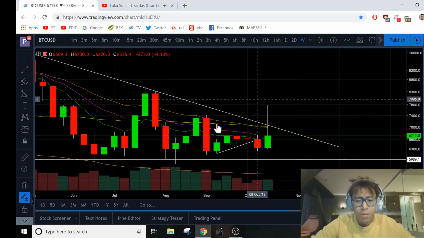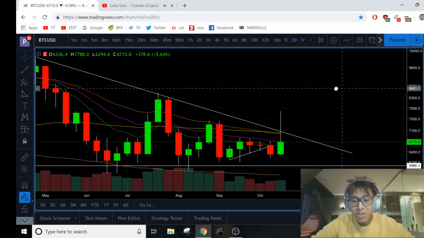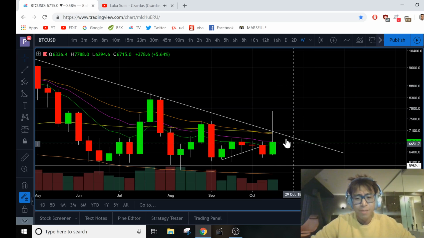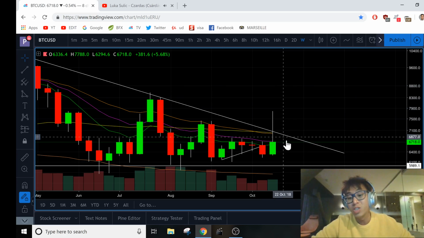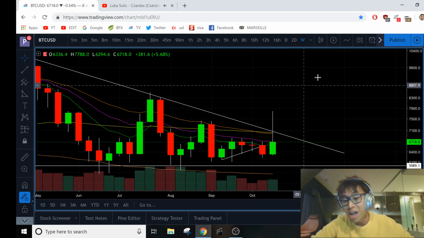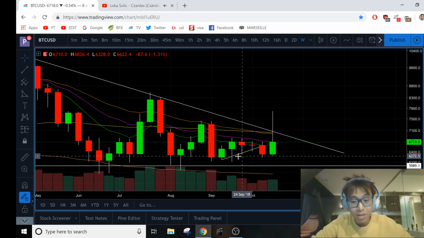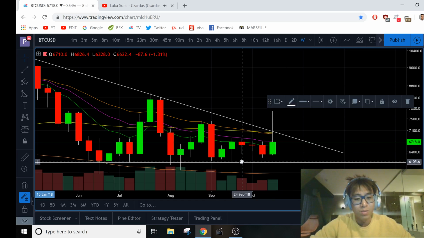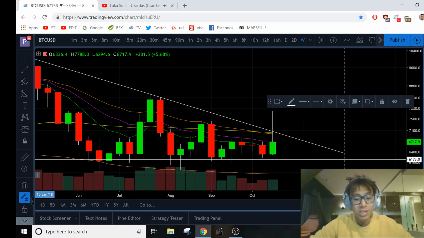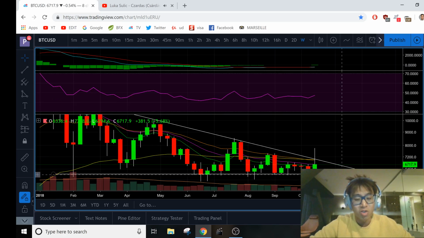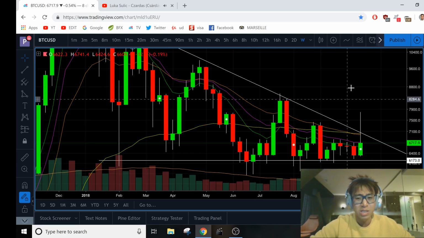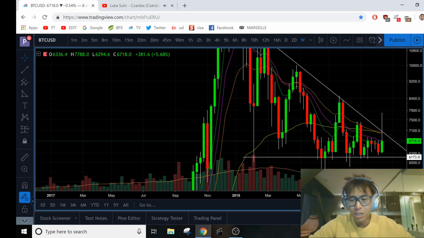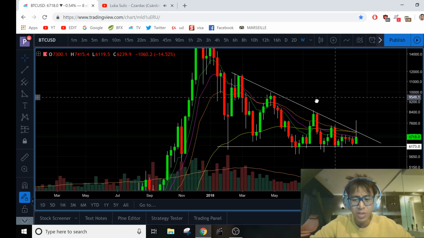Anyways, guys, the way that I see this is the bulls tried to push it up above the 55 EMA, and then they just got rejected and the bears took over. And now we trend again below the 55 EMA. Simple as that, right? And there's no doubt with 100% certainty, guys, that we see this as a descending triangle, right? Let me draw it out for you if you guys don't agree with me. It's really difficult to disagree with this, actually, right?